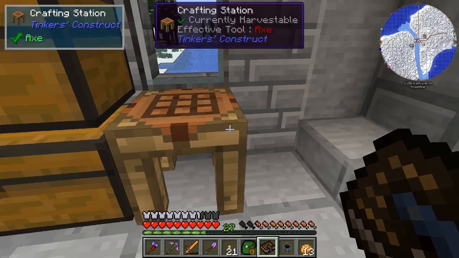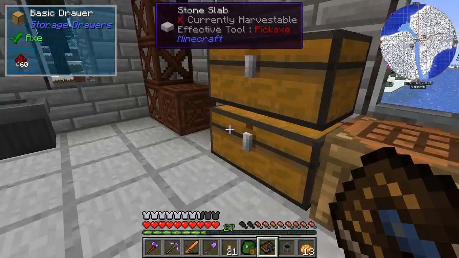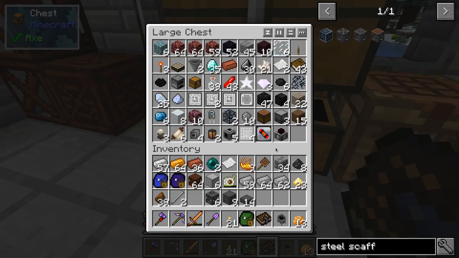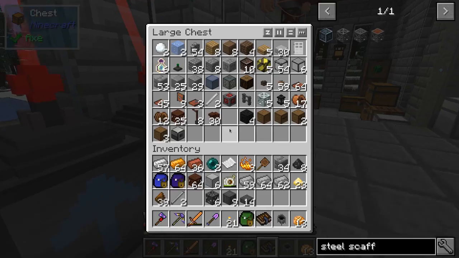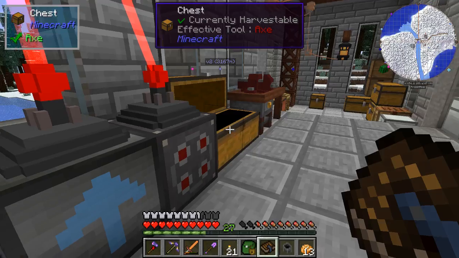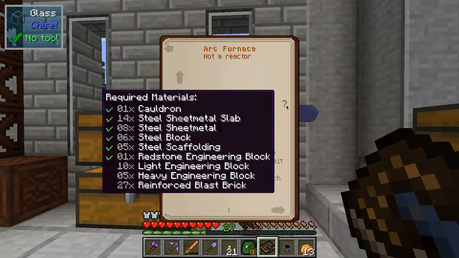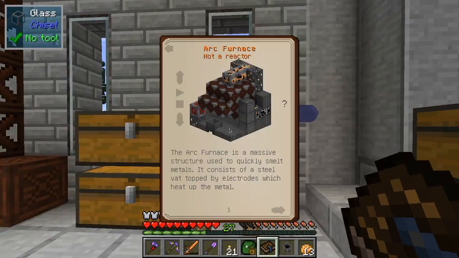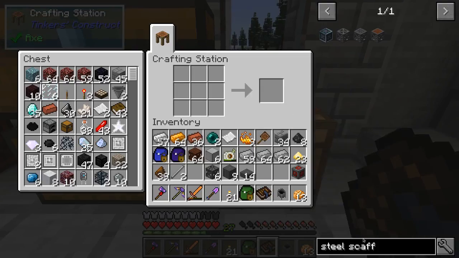Okay, so there's the 6 steel scaffolding. Redstone engineering block. Engineering block. Where did we put that? Redstone engineering block. There it is. Yep. We had the one left over from when we made the crusher. A light engineering block times 10, right? Yeah, light engineering block.